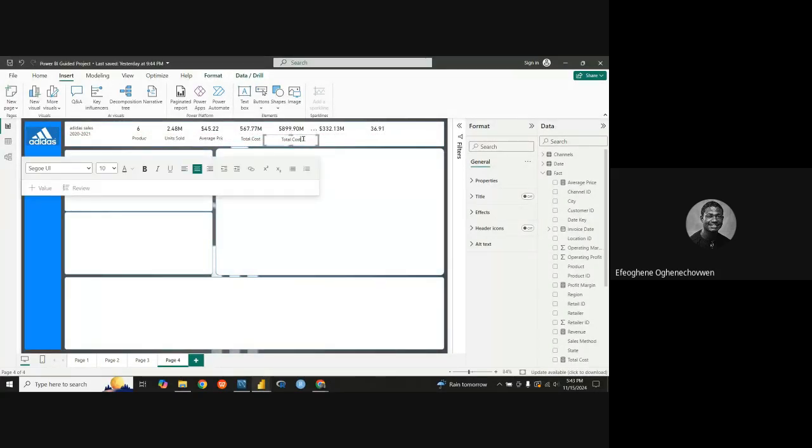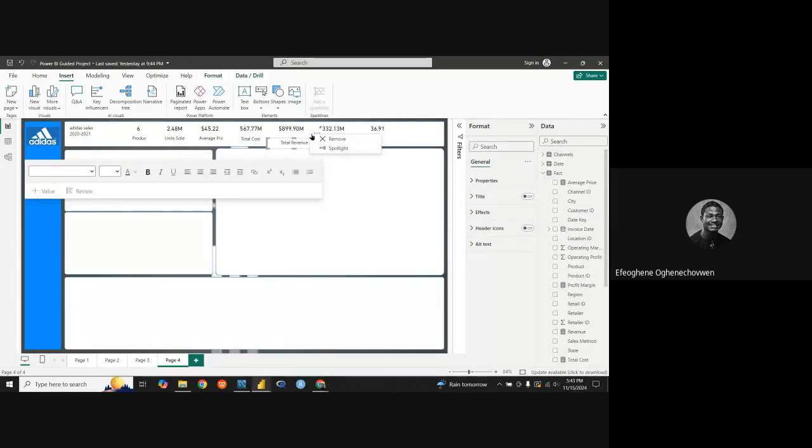So this is our total revenue. Hit Control C, Control V. This will be our total profit.